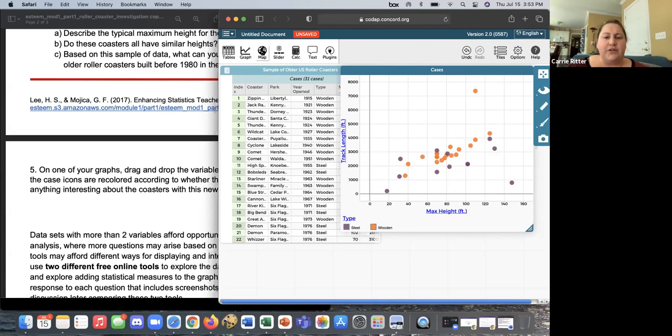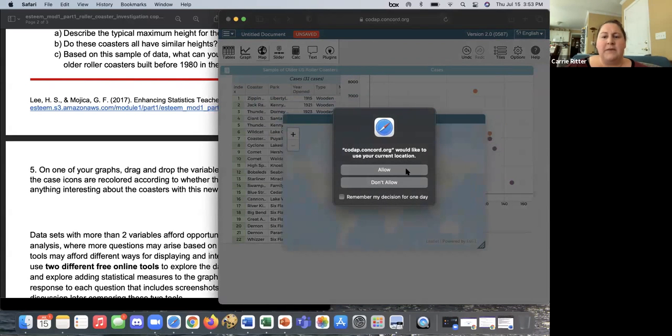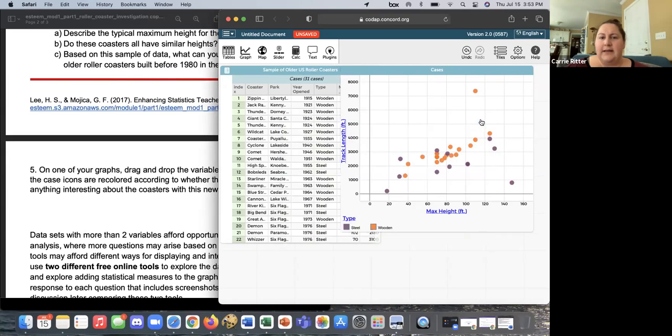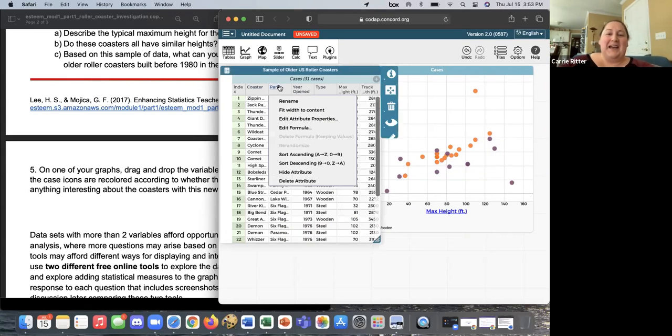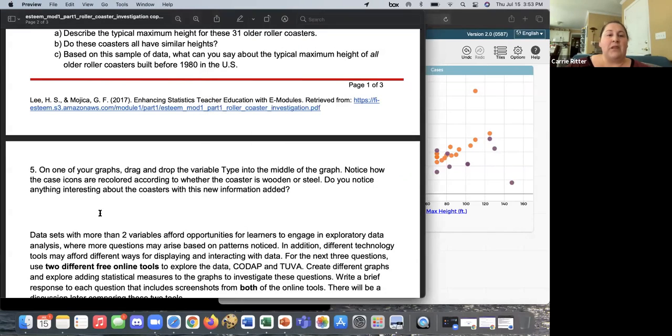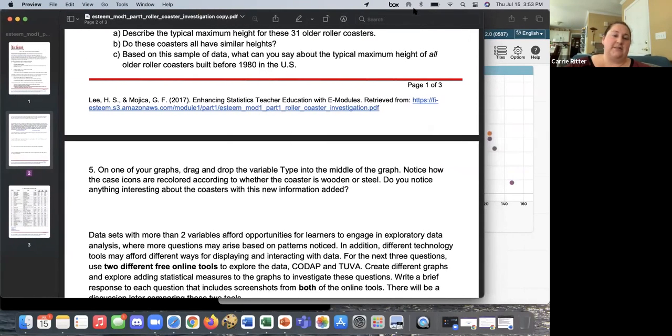A really cool feature on here too is the map. And I haven't used the map for many data sets except for this one. And that's not how I want to use it. I want to do it with this one, but I'll show you that one in a minute too. My time is kind of running up. So it's really nice because they can click on the map and click where they are personally, and they can find the roller coasters that are near them. So that is how CODAP looks and works.